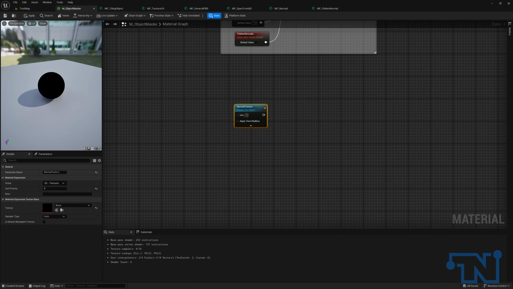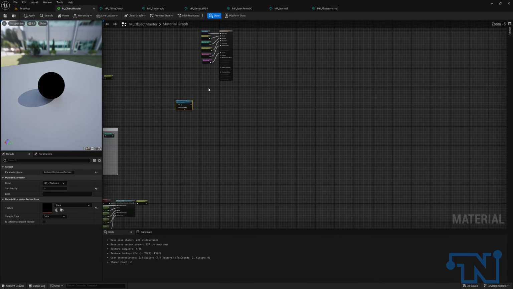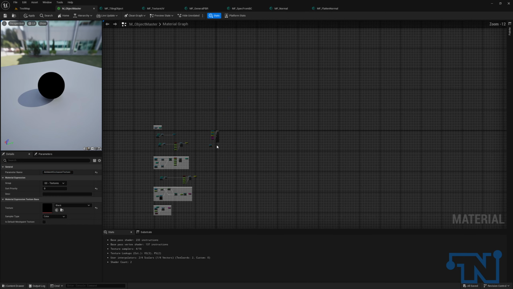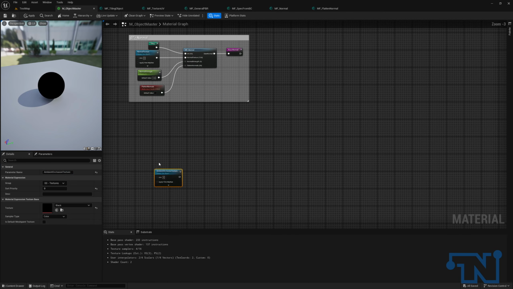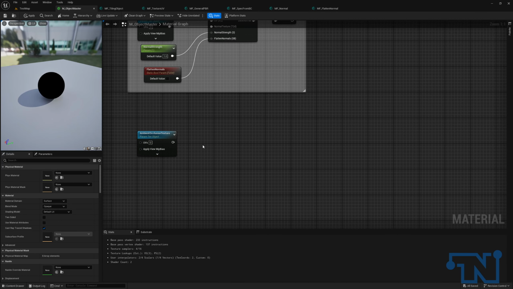Let's duplicate it. We're going to rename this one our ambient occlusion texture, which I'm pretty sure I just spelled wrong. So you know what? I'm going to cheat and come over here for a second. I did spell it wrong. Cool. So ambient occlusion. No, I did spell it wrong. I'm having a moment where I'm misreading things. Cool. So let's bring this back down to the correct spot here. And for this, we're going to do our MF texture.